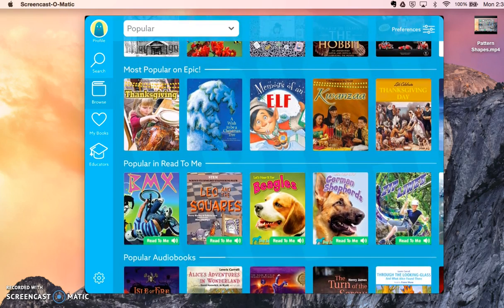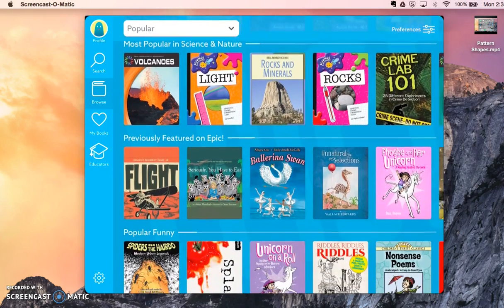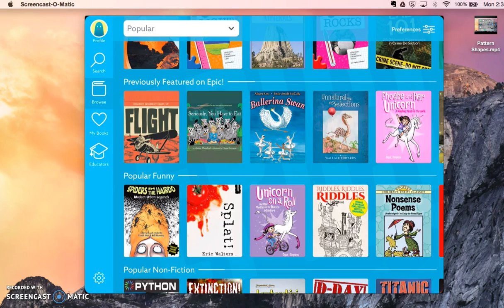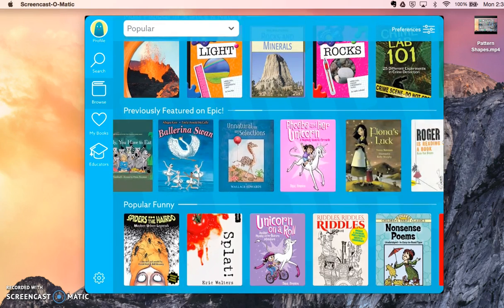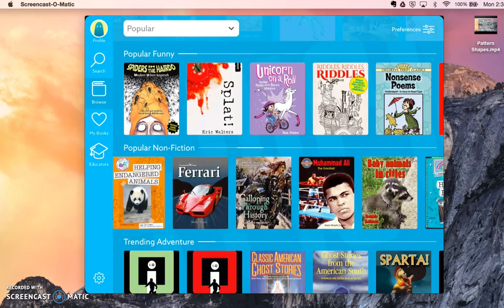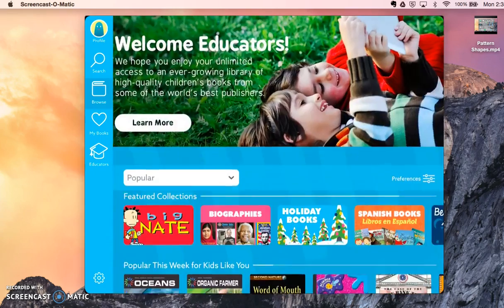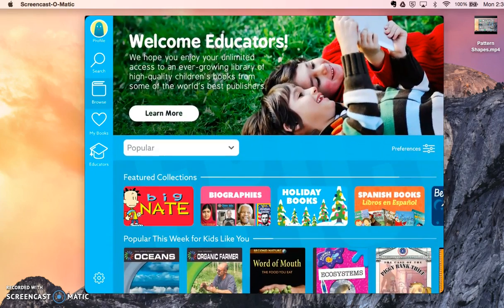So they can go through and they can read, they can browse. These are the books, the ones that say read to me are the ones that can be read aloud, different audio books. Now, obviously not all these are very high, but there can be some good nonfiction research books if they're doing research. It's just a way to put books in their hands. There's over 10,000 titles in here.